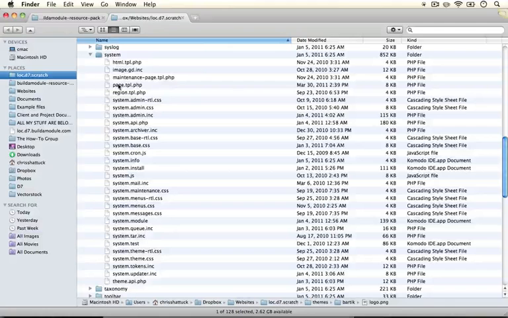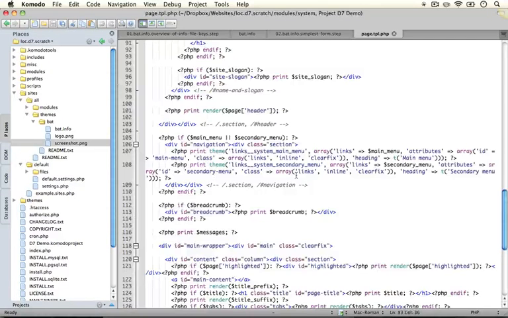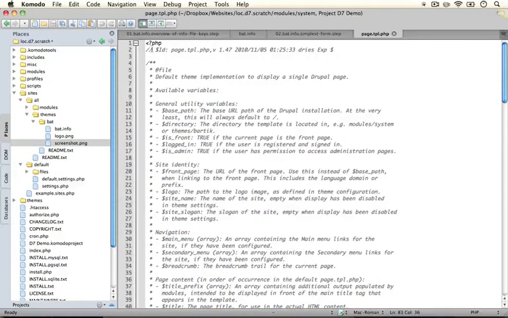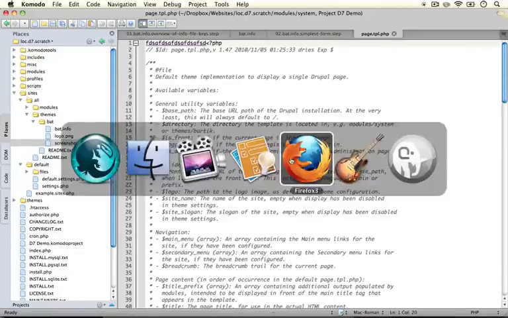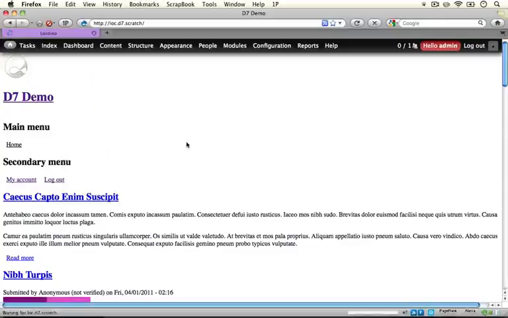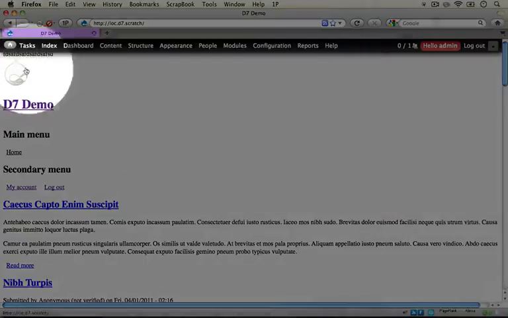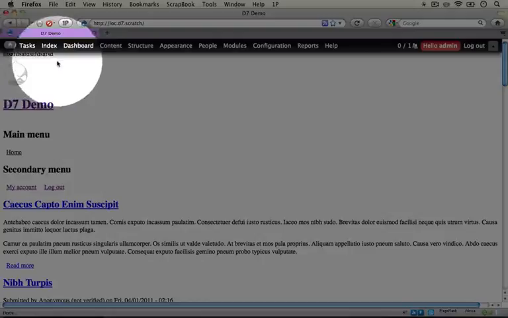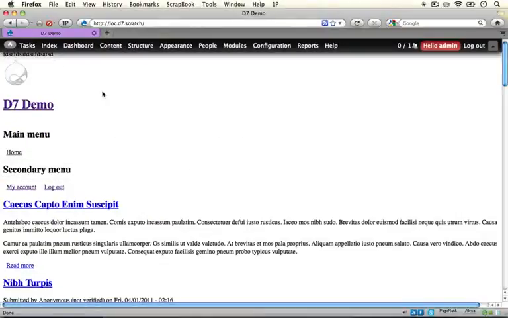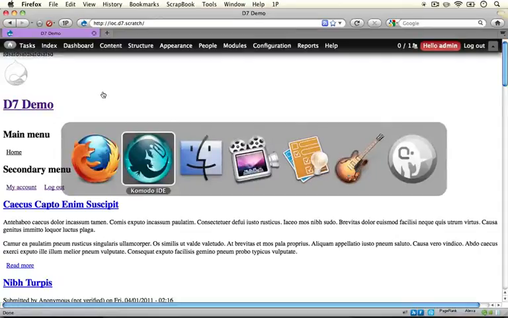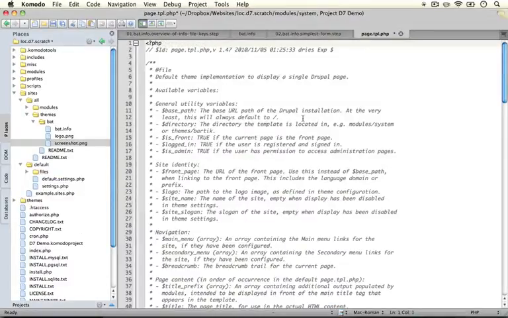If you wanted to test this, you could open up this file and add some text at the top. We're just going to do some gobbledygook at the top, and I'm going to save it. And then I'm going to jump to the browser and refresh it. And you see the gobbledygook showing up at the top. Now this seems maybe like a little bit of an inefficient way to test whether a template file is actually being used, but after many years of doing this, this is still what I do in order to verify for sure that the right template file is being used. You just have to make sure to undo that. So I'm going to undo that and save it.